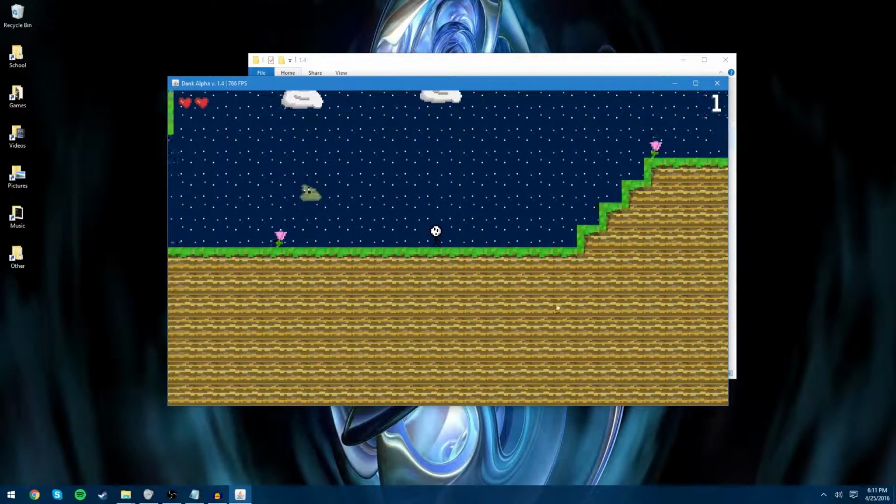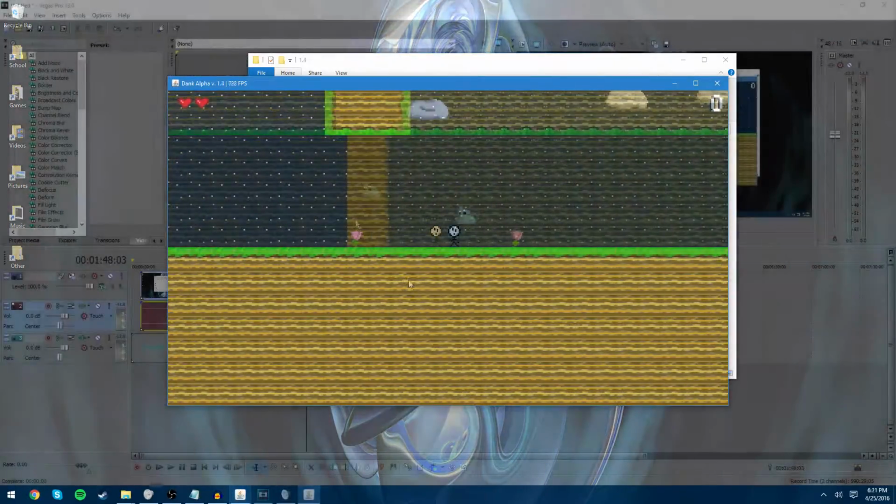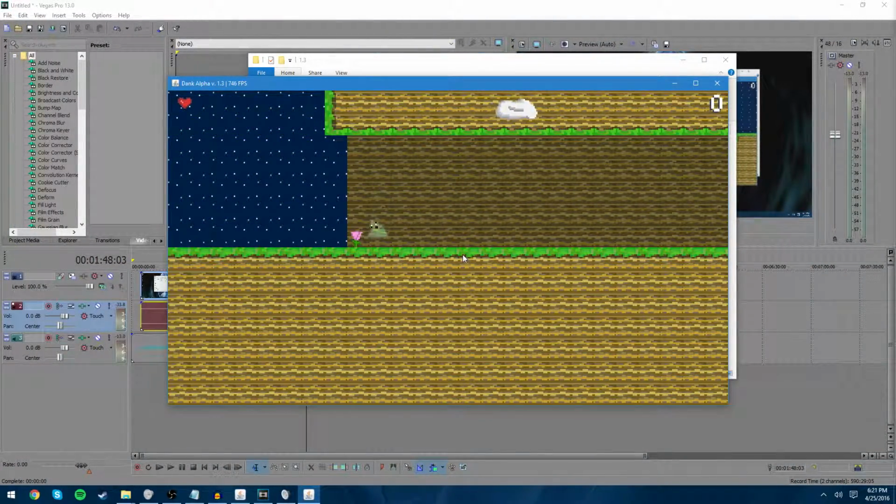Also, I implemented more blinking animations, so when you attack the enemy, it blinks, so now you know if you hit the enemy or not.